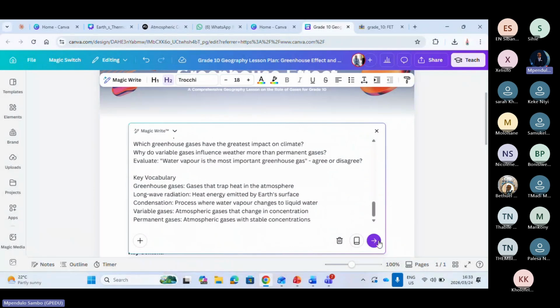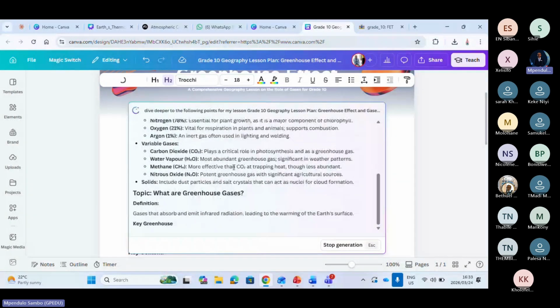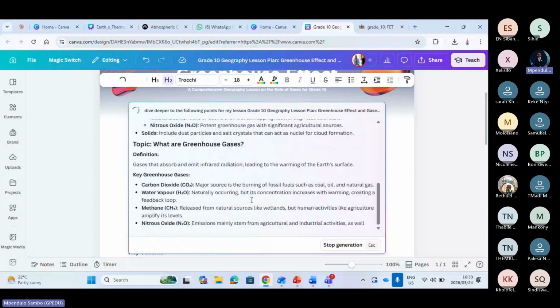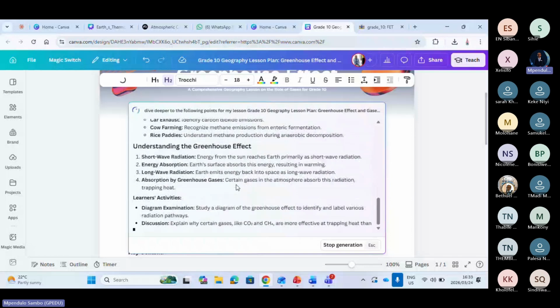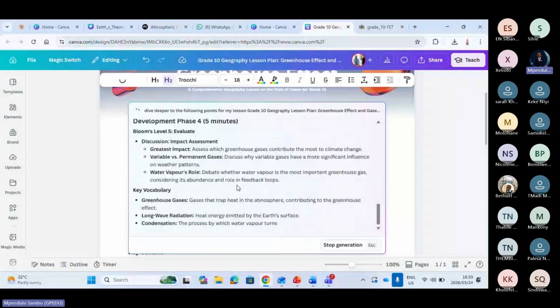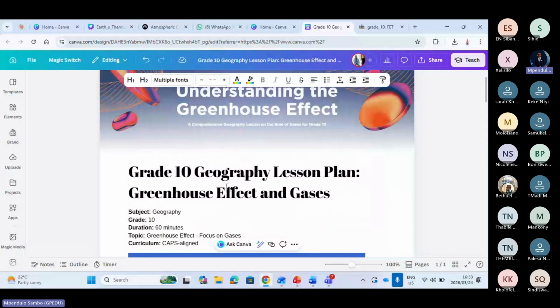So now I know. Check what AI is doing now. It's giving you something different. It's explaining each and every point in detail. Now that is your lesson. You insert the lesson. Okay, let's check where the lesson is inserted. Remember, I copied that one down there, and I've inserted the lesson. Let's check. Check, colleagues.